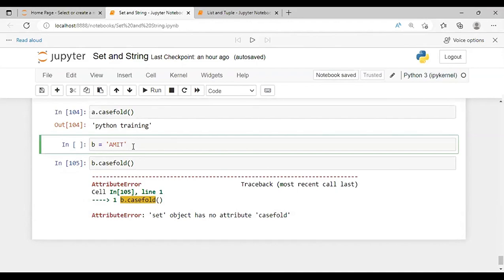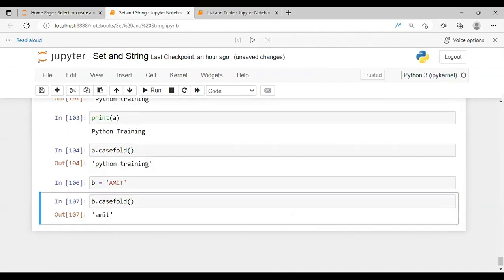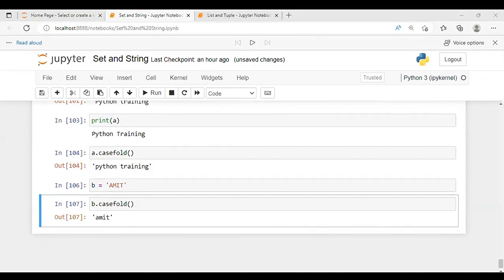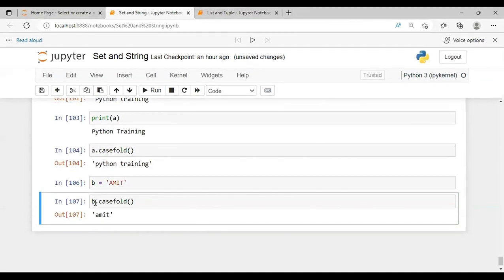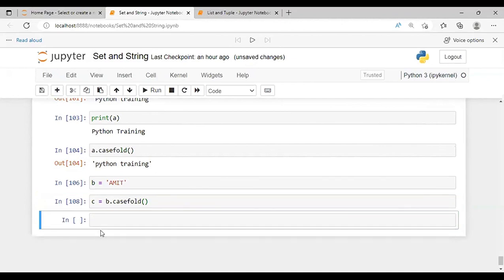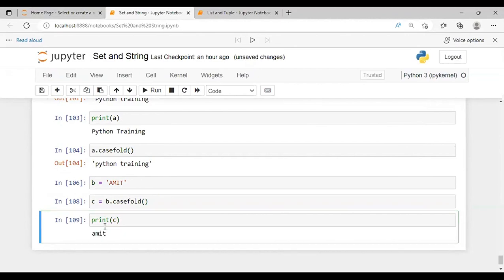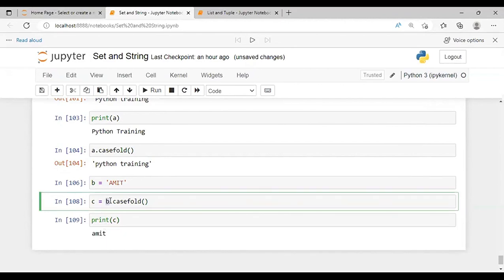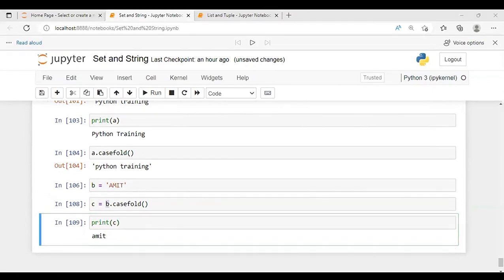Let me execute this. Now you can check. It has folded the case, from capital to small and small to capital. That's it. Yes, we can store the result in a particular variable like c is equal to something, and then display c. You will get the updated result here. Print c. But you cannot change b. Understood, Rumi?